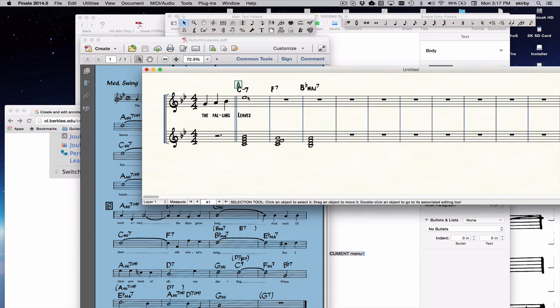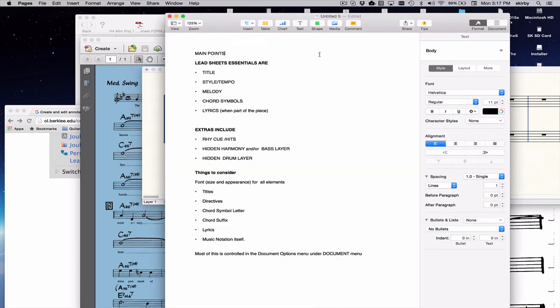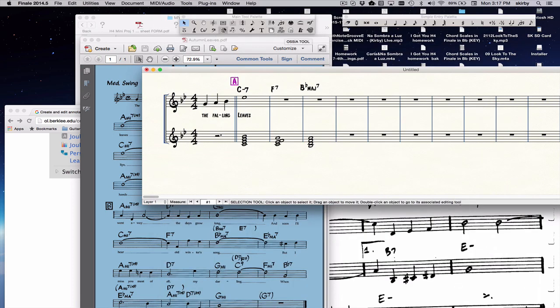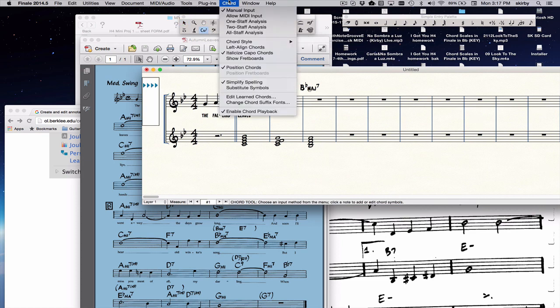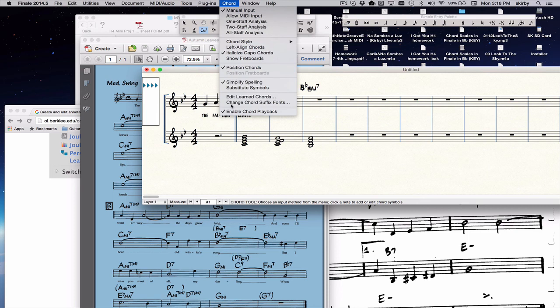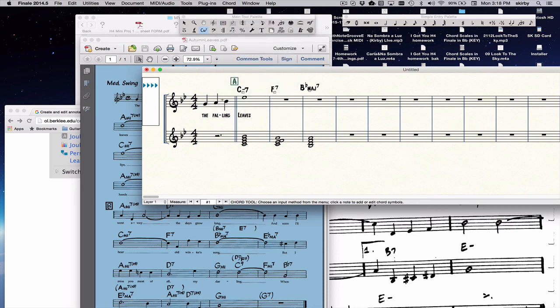Okay, now I'm glad that happened because it allowed me to point something out, that discordant sound. That's because there's this function in Finale called enable chord playback, and it sounds like it'd be a good thing, but it's actually very disruptive. It doesn't work well at all. So under the chord menu, down below it says enable chord playback. And the problem is that it interprets the chords incorrectly. Remember, it's better to just get rid of that. So just unselect that, and now it will just play back the chords that you've written.